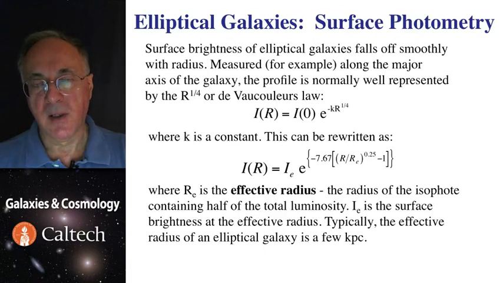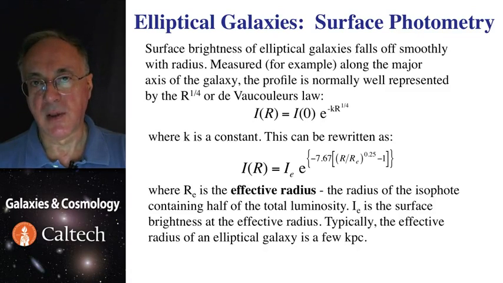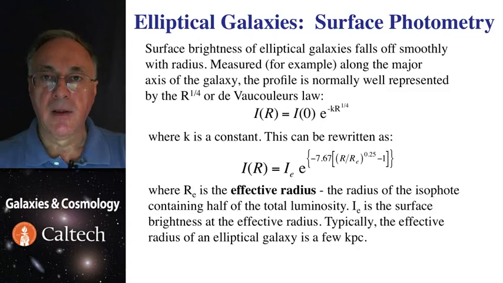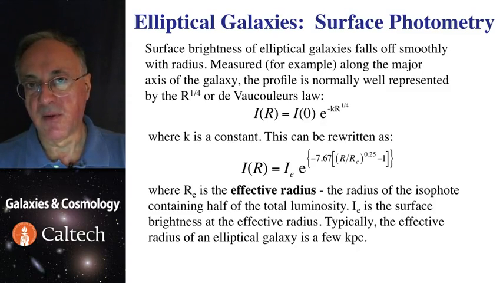The way we quantify structure of elliptical galaxies is through surface photometry. We measure brightness as a function of radius and azimuth. And whereas this is light, we can then try to convert that into mass through kinematical measurements. The way we quantify structure is first by measuring their radial brightness profiles, so-called surface brightness profiles. And there are a number of formulae proposed to account for the shape of these brightness profiles.